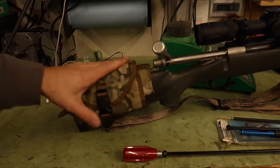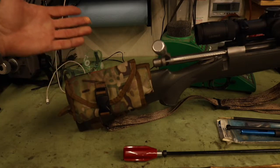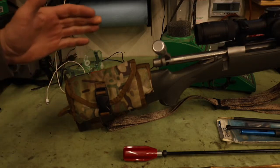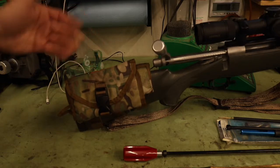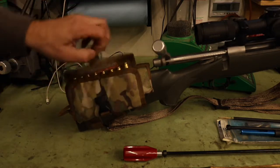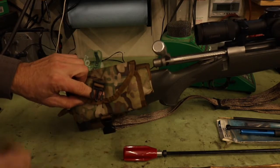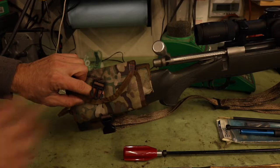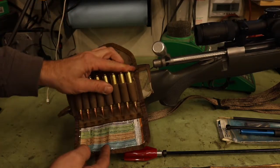Another thing that I'm a big proponent of is keeping some tools and some equipment in the field in case you do have any issues. Of course, I'm biased, but I believe in this so much that we custom made these cheek rests, and they perform a bunch of different functions. They hold 8 shells, and they're covered over, so if it rains or snows or whatever, you don't get moisture on your ammunition, or you don't lose them in the field as you're hiking down the trail.